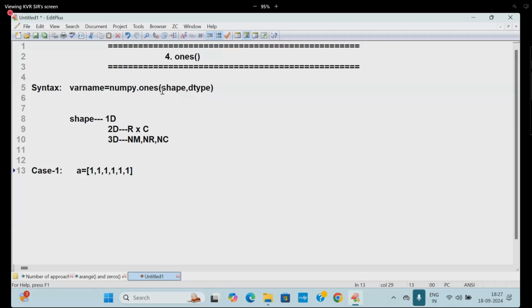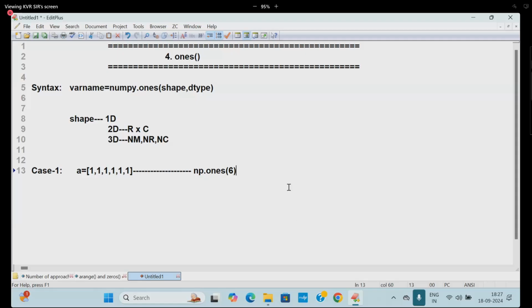So I will write 1 six times, so that six ones will be filled in the ND array. To get this output, I will write np dot ones of 6. The dtype we will check.